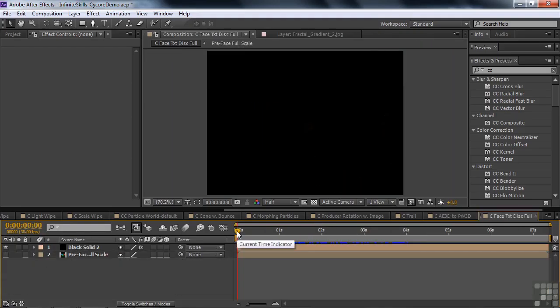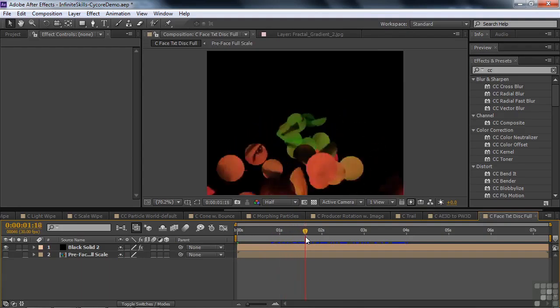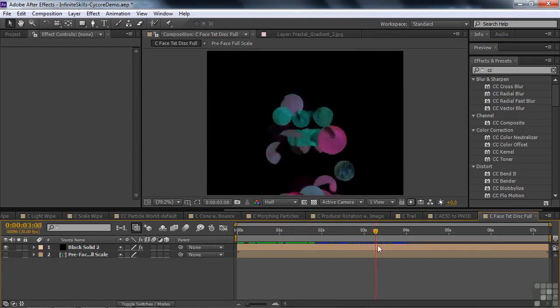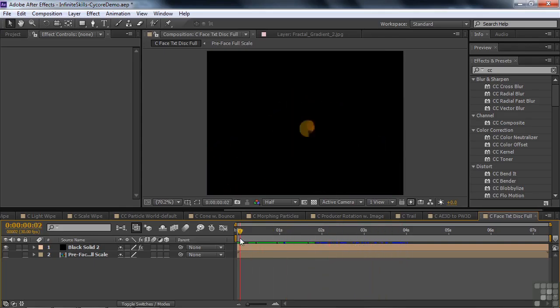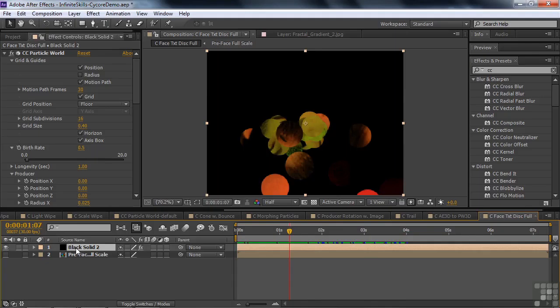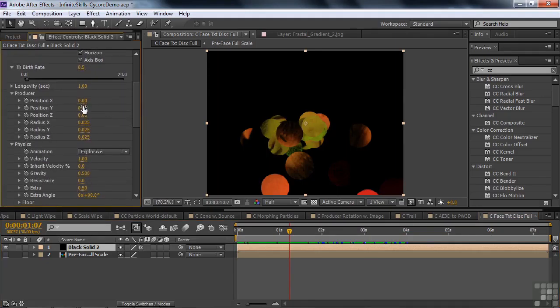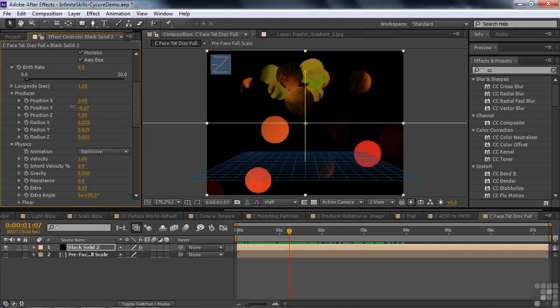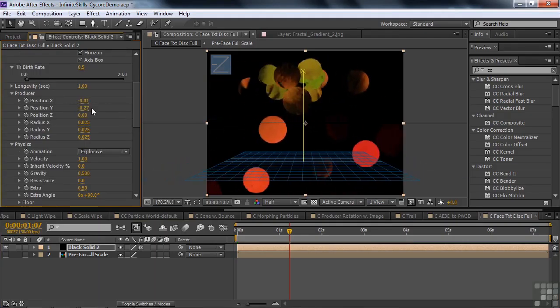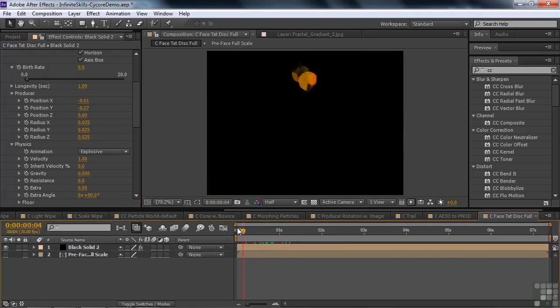I'll show you this one as it started. It looks like this. It's actually a face in there. See the eye there? And the face is being cut up into discs. First of all, you don't have to have it coming from that location. If you want to change the location, it's quite simple. You just click on the black solid here. That's where the effect is applied. And you can change the position right here. Let's say you want to make it a little higher up. Right there. Maybe coming from the left a little bit, like so. Something like that. An easy way to change that simple thing.